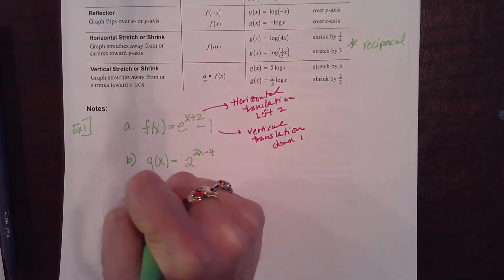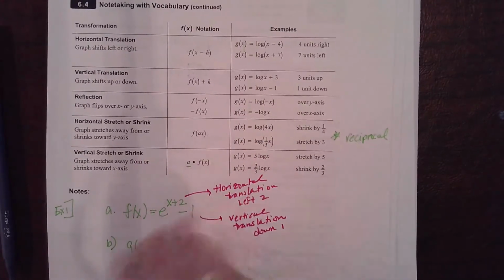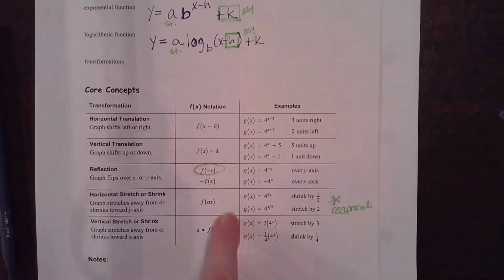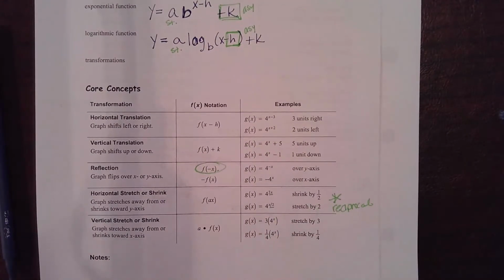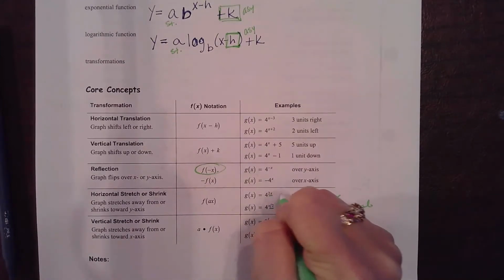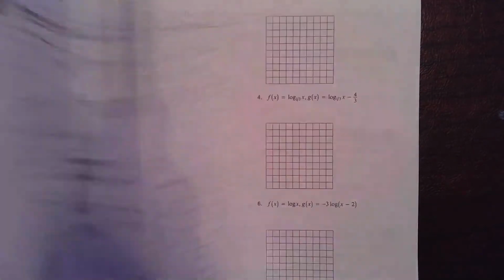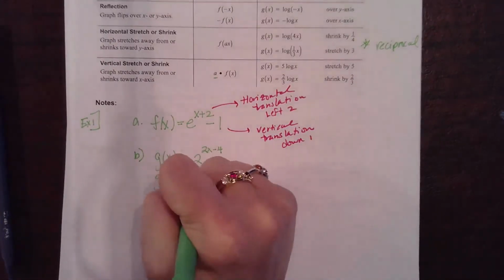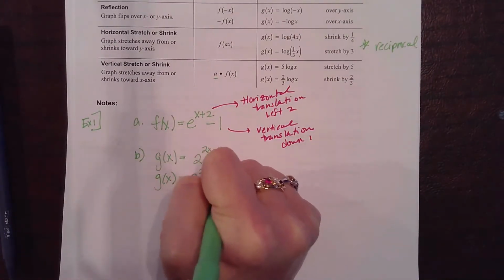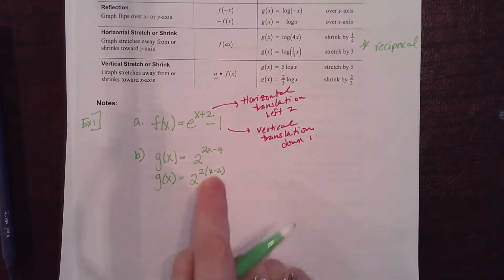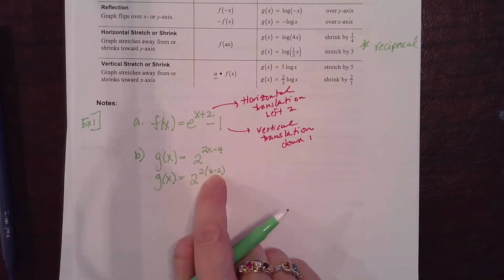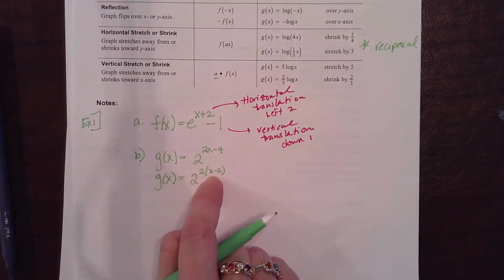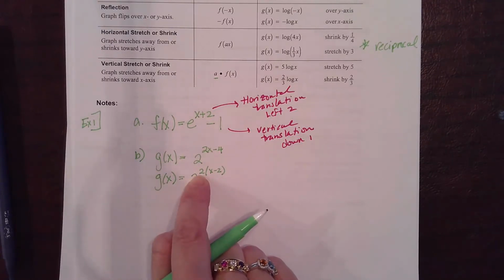What I mean by that is, if you look back up here at your vertical stretch or shrink, notice that they're applying it to just the x. Well, if you have a number after this, like you moved it left or right, you have to factor that out. So it needs to look like this. The horizontal stretch or shrink has to be the factor, the multiplier of the entire exponent. For example, I'm multiplying the exponent x minus 2 by the factor of 2.